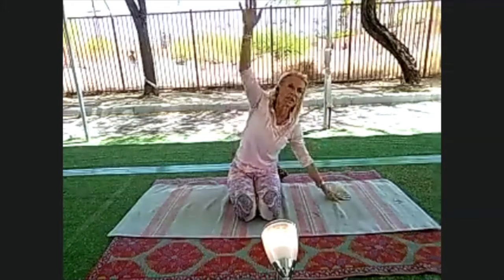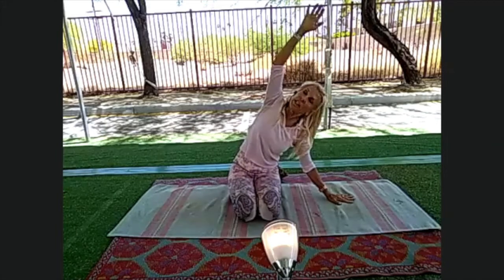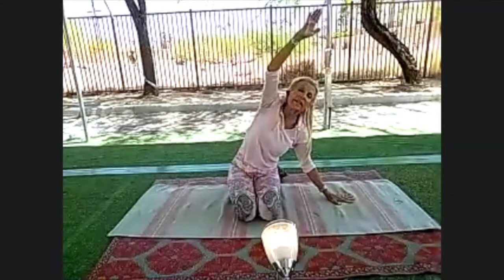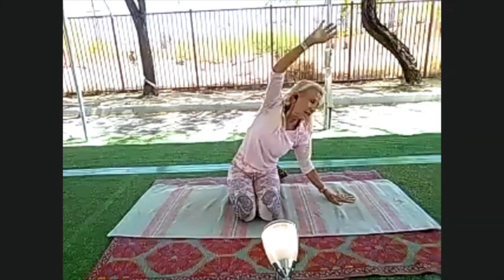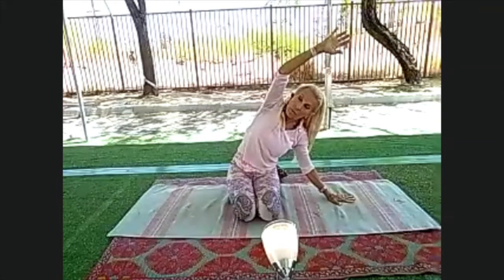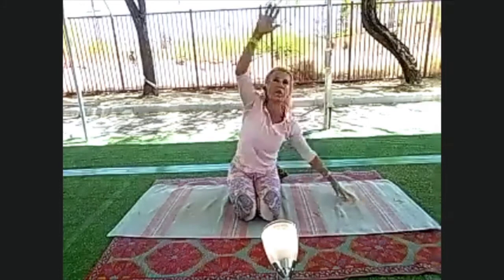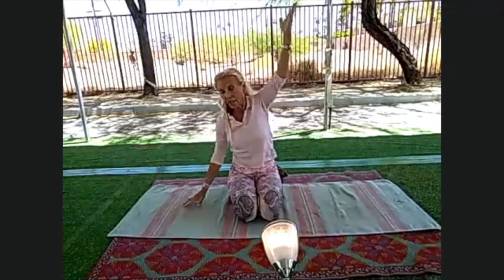And exhale the right hand off to the side, and we're just going to tip. Lift your chin a little bit, Gary, and let that right elbow bend. Good. Lift your chin, stretch your body, slide your right hand out a little more, Barb. Good. Breathing easy, looking down, looking up, moving the neck. Breathe into the left rib cage, float it on up, inhale, and exhale off to the other side. Easy.